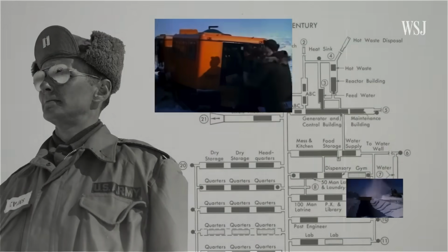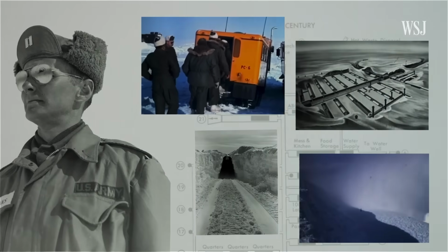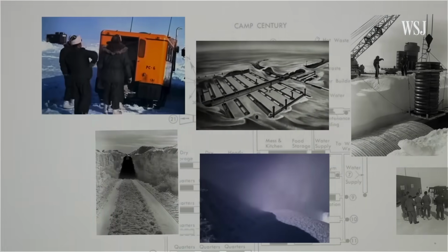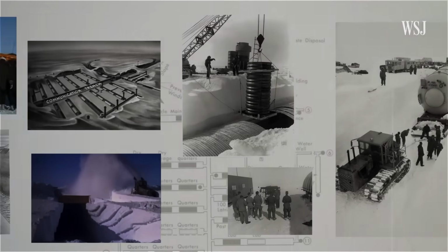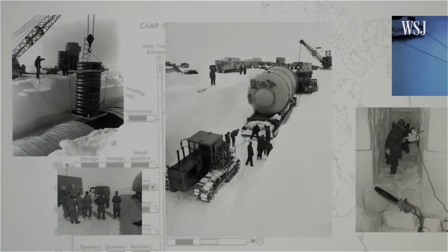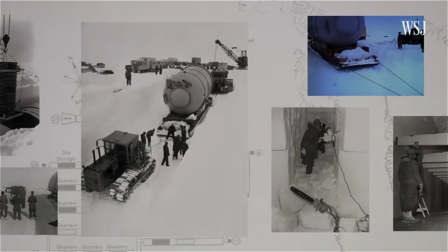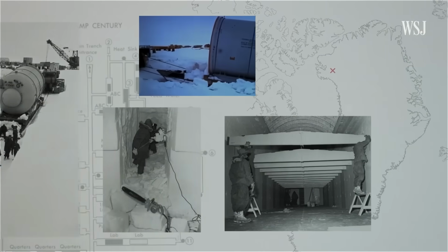One of the most ambitious projects saw the U.S. construct a military base under the ice. Originally described as an Arctic research center, declassified documents later revealed its mission was to convert an area of Greenland into a launch pad for nuclear missiles. The so-called underground city housed tunnels, laboratories, and buildings in the frozen wilderness.